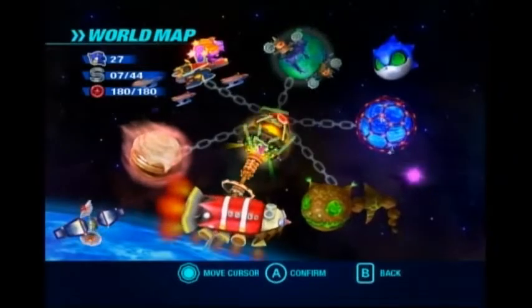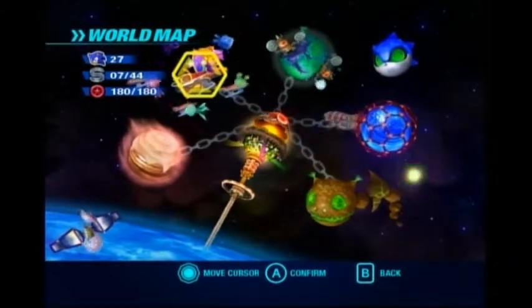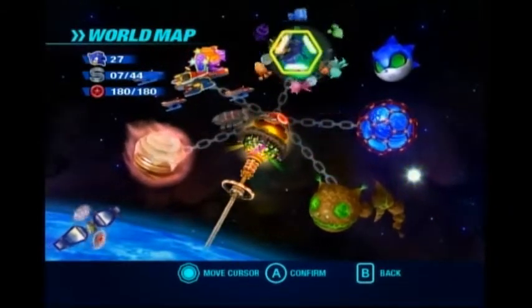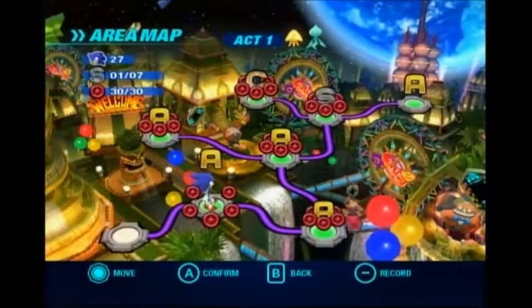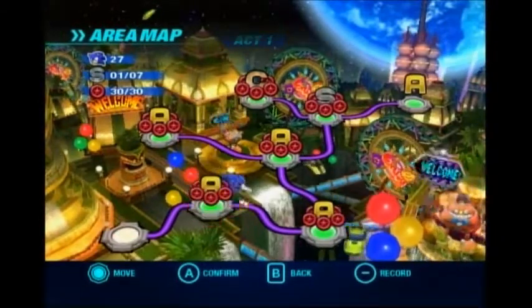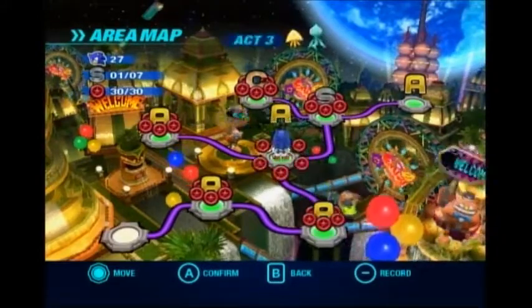The map is pretty important, as you can track how many S ranks and red star rings you have in total, or the ones you have in a world. Once selecting a world, you can move Sonic on the paths to start an act or a boss. Completed acts are green, while non-completed are shown as red, and you can see what types of Wisps are presented in each world and act.